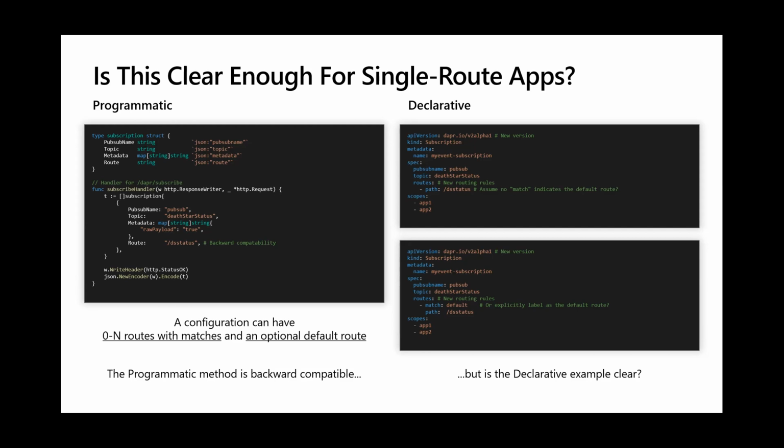Or we can have some way of specifying the match, but there's some value in there that explicitly says, hey, this is the default route, and we could do it that way. Or there could be other nesting and other options altogether, but I didn't want to go too far with this example and definitely want to let the community weigh in as to how to make this the most approachable. So hopefully the problem statement is pretty clear, and hopefully this is a feature that helps you.